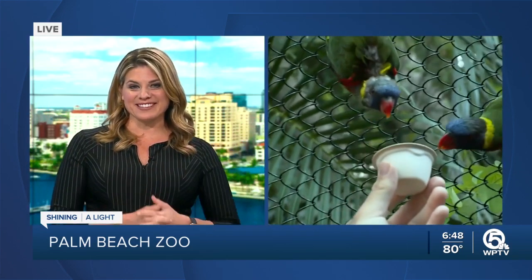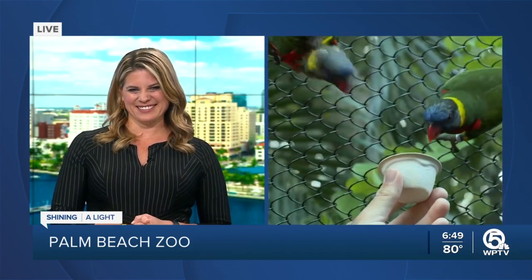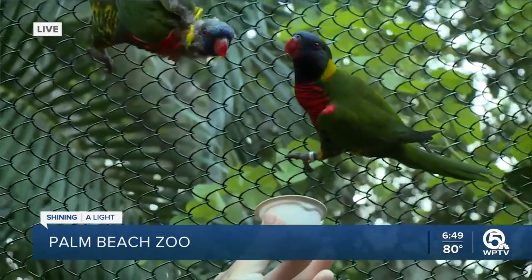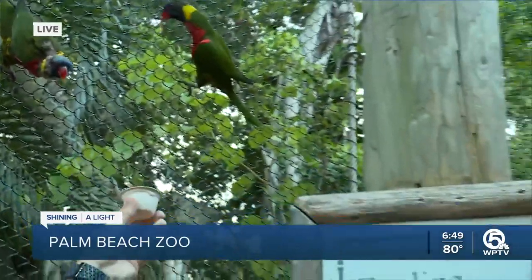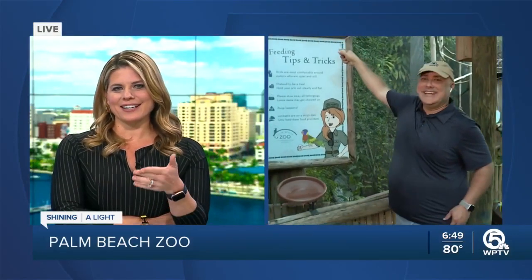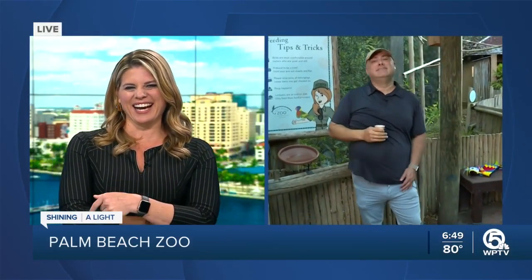How many birds are in there, T.A.? Because every time the camera zooms back, it's like they've multiplied — they're all having breakfast now. Well, it definitely feels like a Mary Poppins moment — feed the birds, that's what's going on here. T.A., I know you're a dog lover, a cat lover — is this your cup of tea? They're rats with wings to me. But it is really cool — those are beautiful.